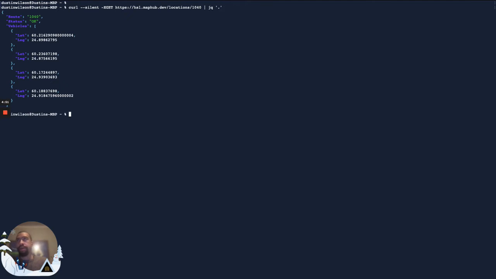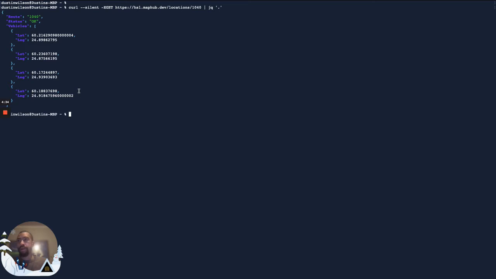Hi, so today I'd like to talk about my submission for the DigitalOcean Kubernetes Challenge. What I built over the last couple days was just a small application that allows a user to hit an endpoint that returns the locations of all the buses matching the route ID associated with that endpoint. In this case, Route 1040 has 4 buses out, and they're at these locations respectively.